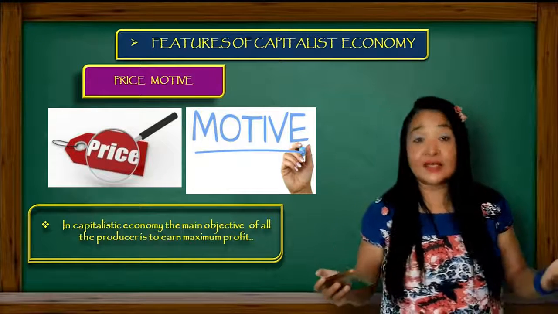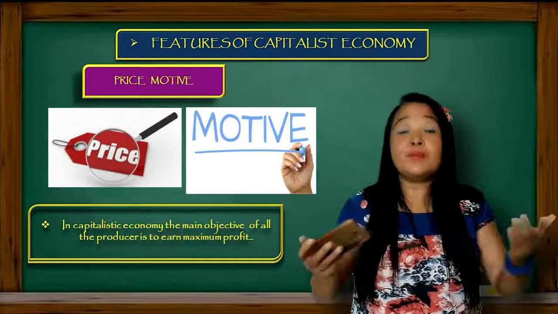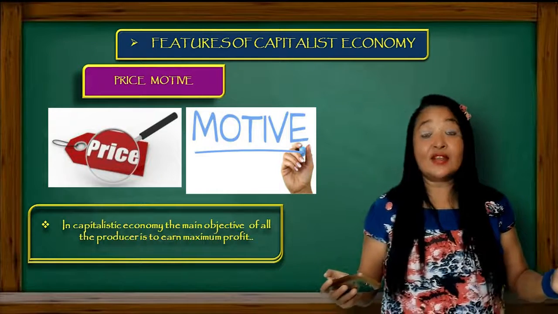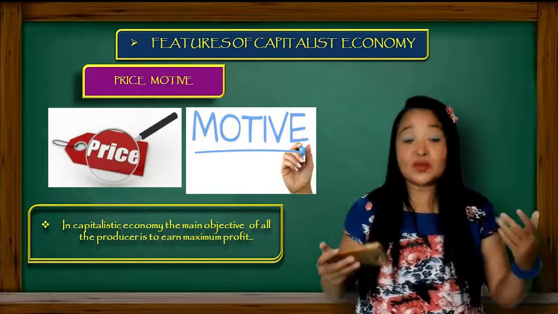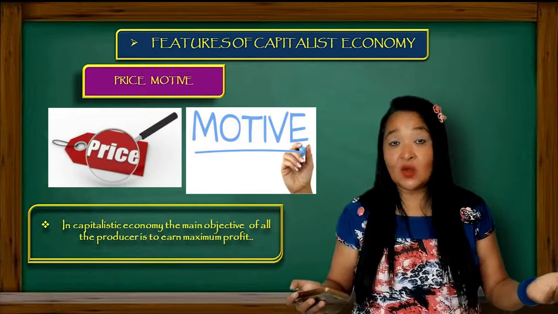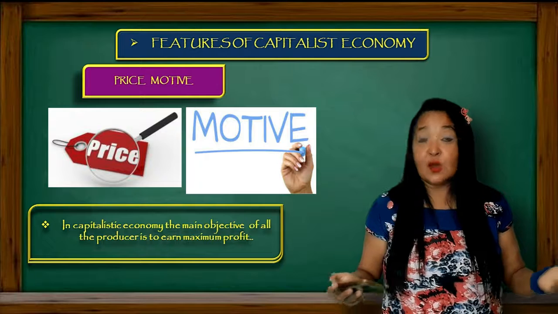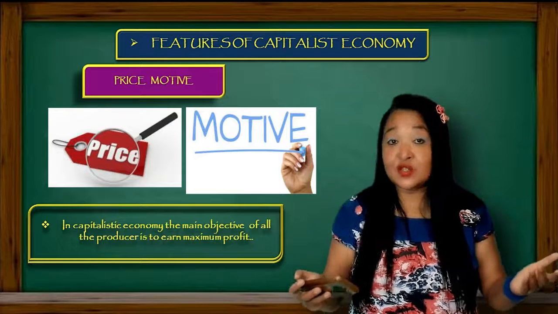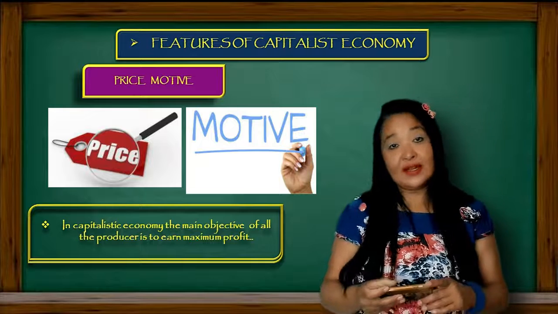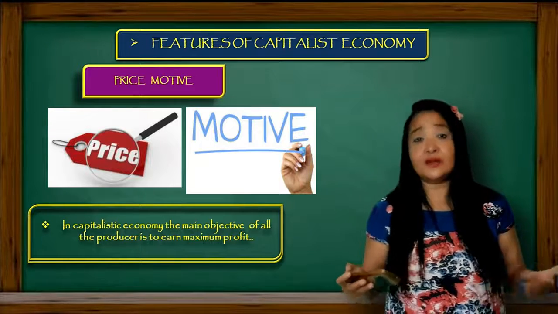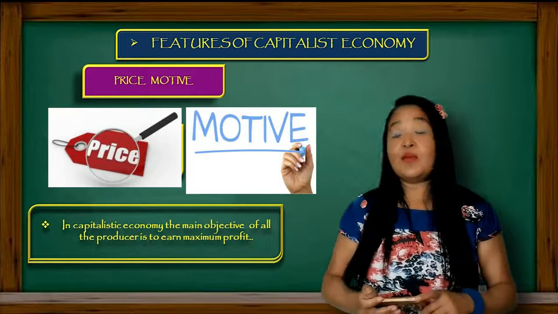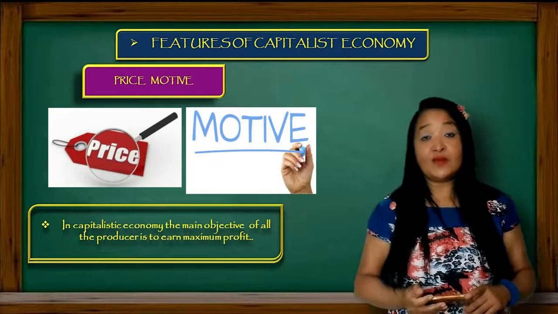They are in the market for what? To make profit, to earn profit. Remember that they are not there in the market for the sake of social welfare or something like that. Social welfare is not their motive. What is their main motive, intention and objective? Their main objective is to earn as much profit as possible, that is the main purpose, right? So these are the important features of capitalistic economy we studied.